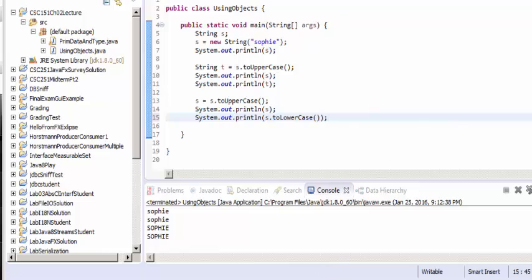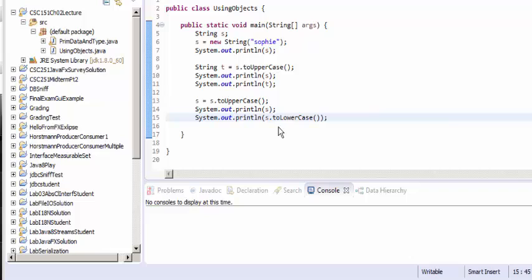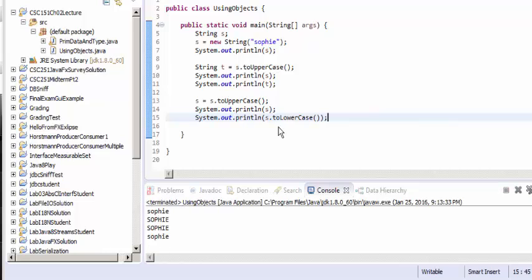And let's see what this will print. Now I get a lowercase Sophie from line 15, s.toLowerCase. Whereas just before we saw on line 14 that s was now an uppercase Sophie.